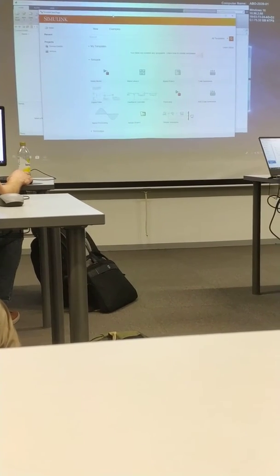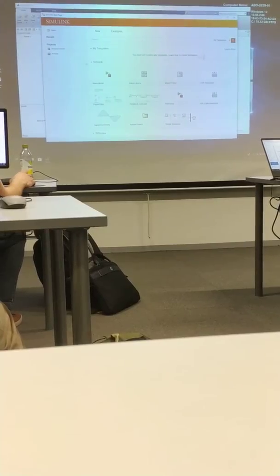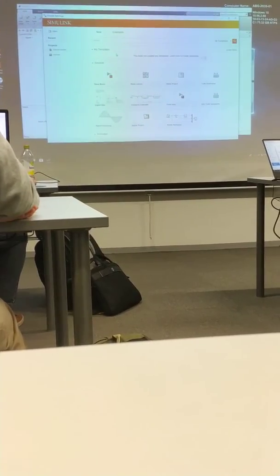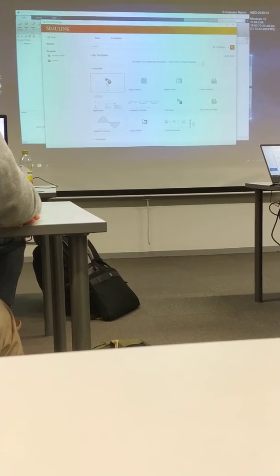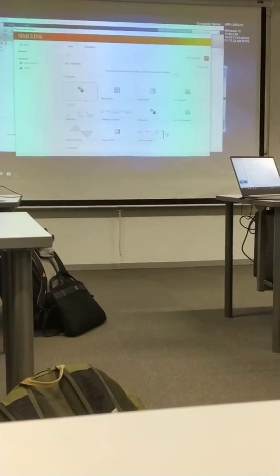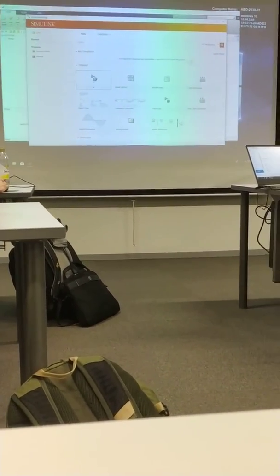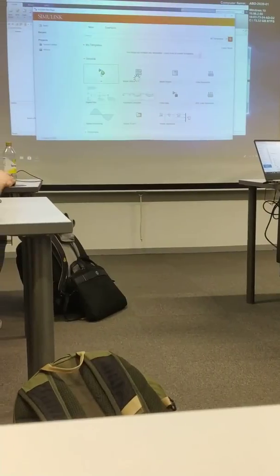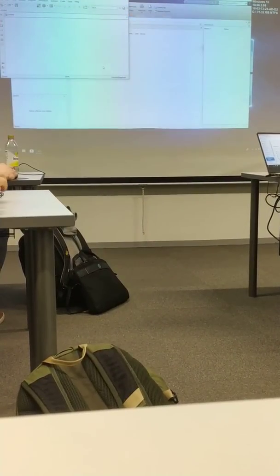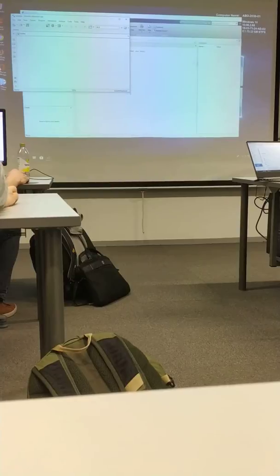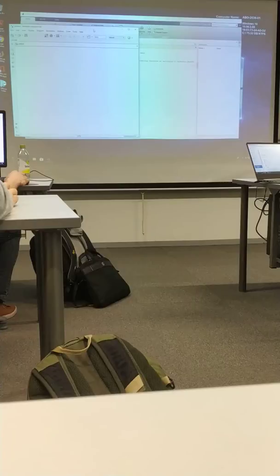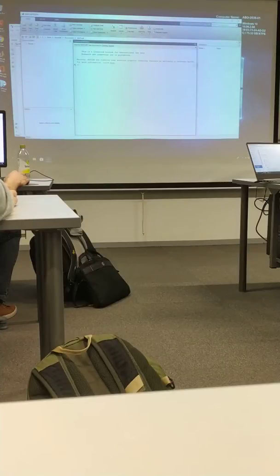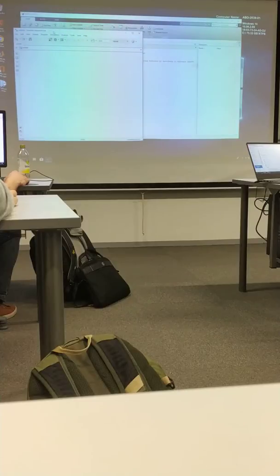We are going to start now with a new blank model. If we want to continue on some work we have done earlier, we can find it here under open or recent. But now we are going to choose the blank model and open it up. Then you get a window here where we are going to build our model. So we actually have no need for this MATLAB window. Now we are going to work here in the Simulink toolbox.